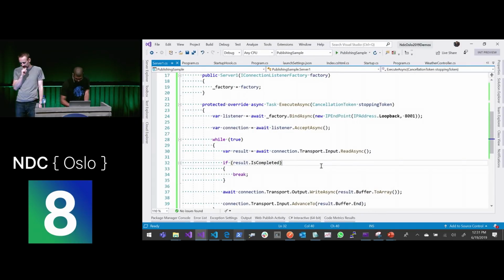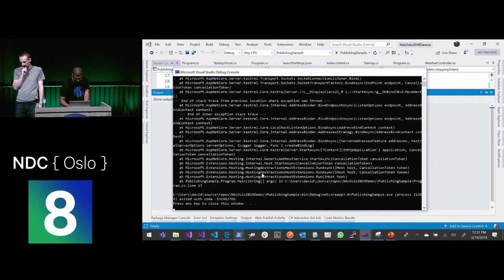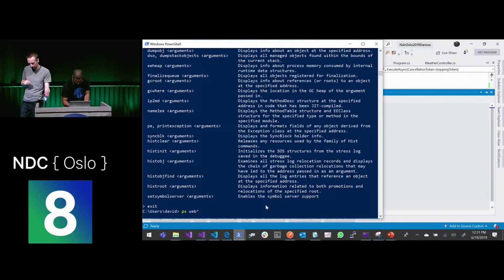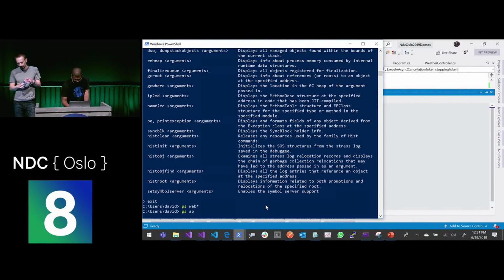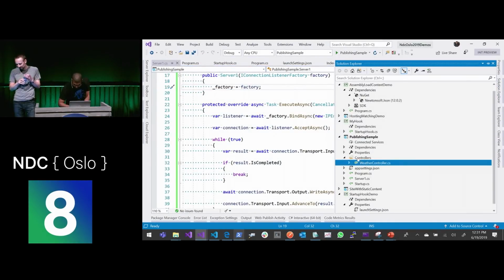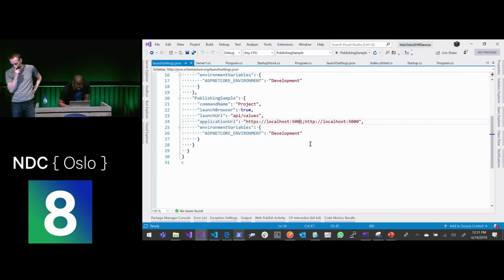Who is bound to my port? Who is taking it? Oh, you know what? We have XZs now. That's the problem. Before it was easy. Now you have to search for a real name. What's the app called? Oh, it's not that one. But you know what? Publishing sample? I know things work, so I can just change this to like 7. This to like 7.